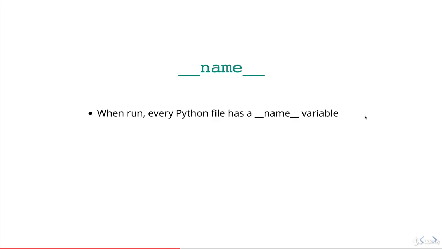So Python gives it the name variable, and by default, the value of double underscore name in the main file that is being run is equal to double underscore main double underscore. So let me just show you to make this a bit clearer. It's a very weird thing to talk about with slides only.